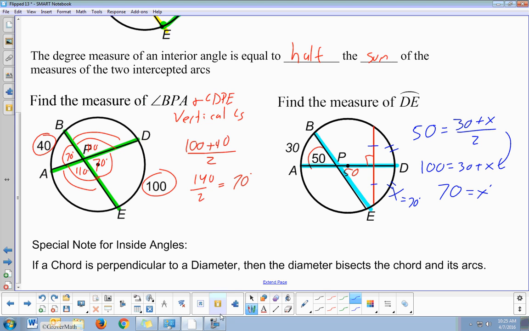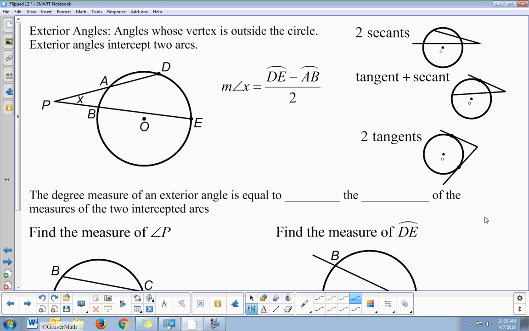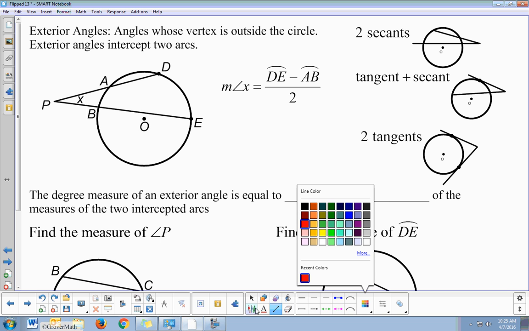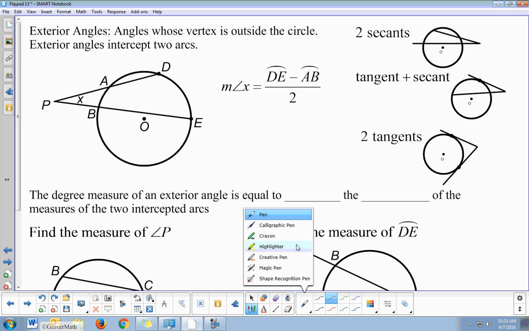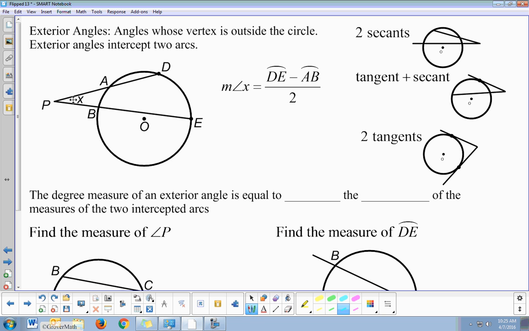So that's interior angles. And now let's quickly talk about exterior angles. Exterior angles are very similar. You take a look at the formula. What's the difference? Instead of adding 2 arcs and dividing by 2, we subtract 2 arcs and divide by 2, because exterior angles, like interior angles, have 2 arcs that they are working with. So let me show you that. An exterior angle is simply an angle outside the circle, completely outside the circle. It's not on the circle, not in the circle.